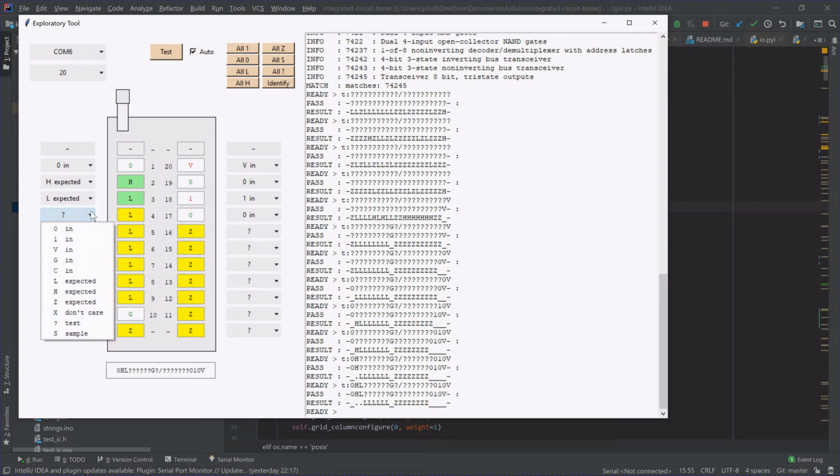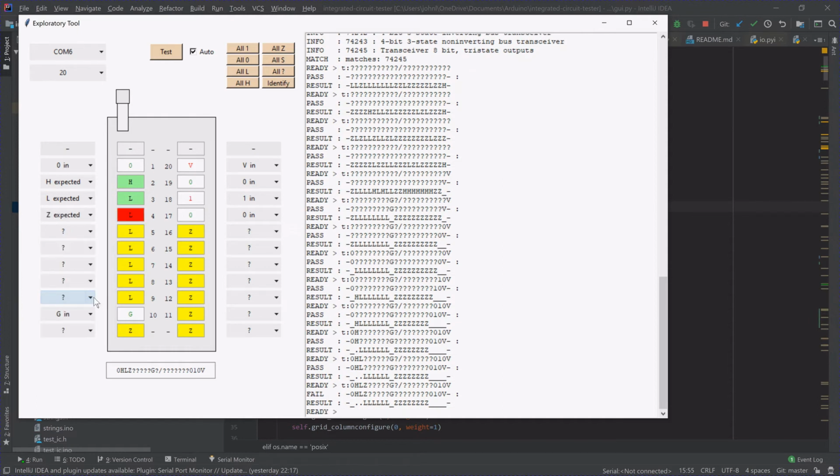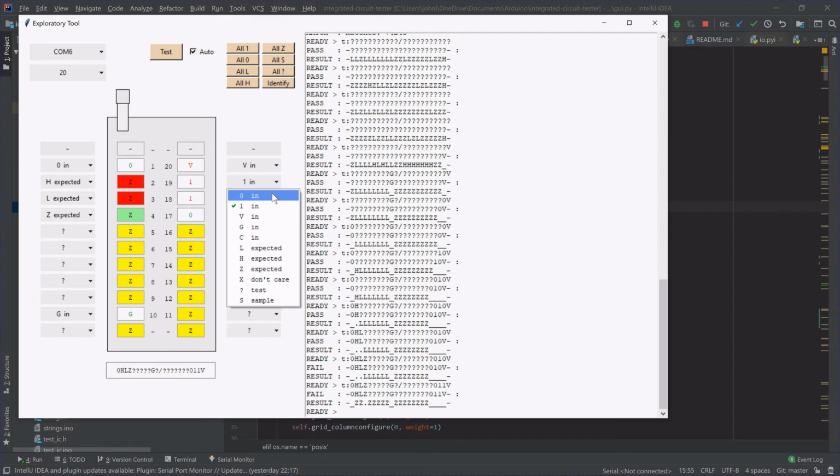I could also say I expect a pin to be high impedance, which of course in this case it's not, it's a logic low. So pin 4 is a logic low, I've said I expect a high impedance, and so the pin is highlighted as red. Pins 2 and 3 met their expectations, so they're green. And of course, if I were to turn off the outputs by setting the output enable high, then we can see that the pins on the left have all gone to high impedance, and now pin 4 is meeting its expectation. Let's just turn the outputs back on again.